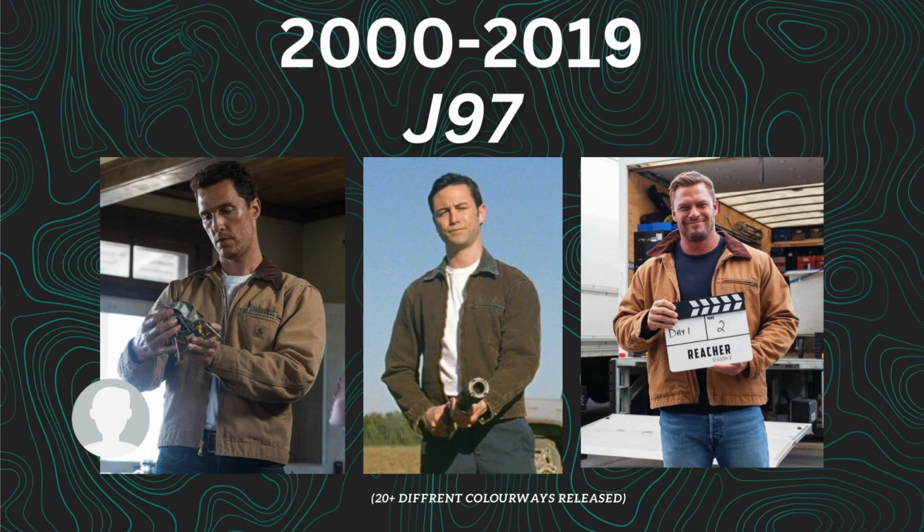And it's got the same classic style, same straight cut bottom with the normal sleeve length. And it's a little bit of a wider fit. Still not tailored, which is good if you want to put a hoodie under it, and if you want to wear it in the winter, layered. So still the same classic jacket, and it was around for 19 years. So, you'd think, if it ain't broke, don't fix it. But obviously Carhartt had different plans.